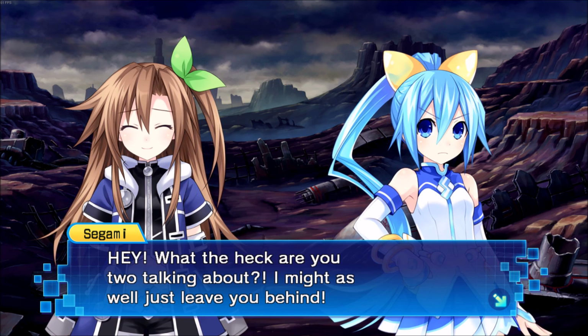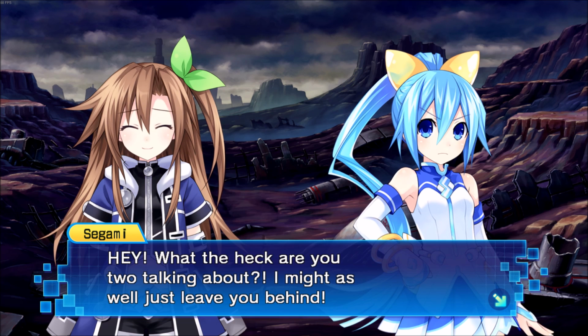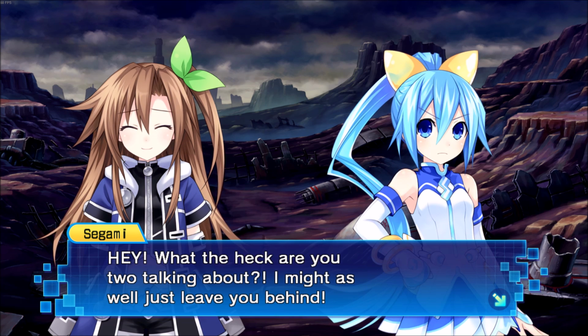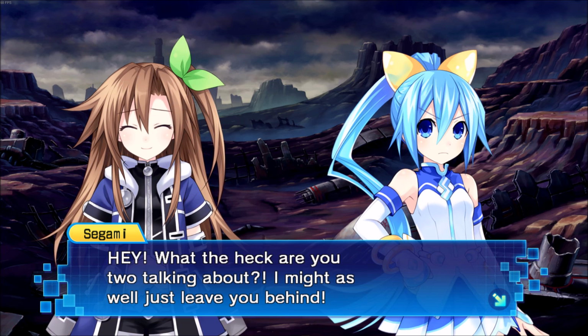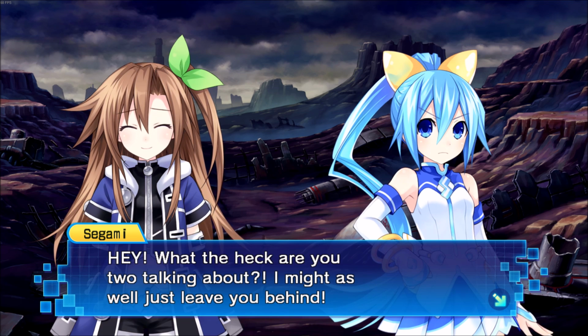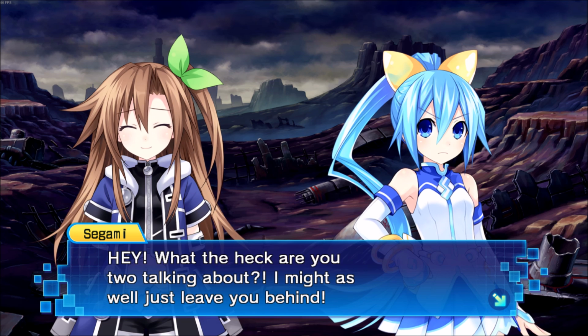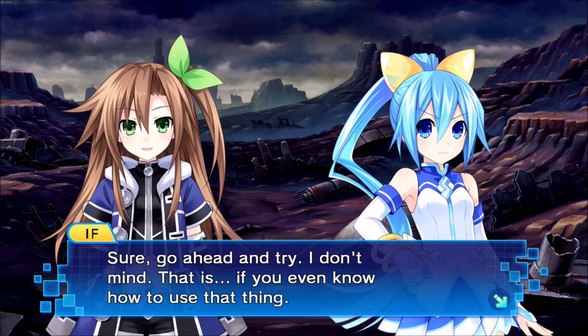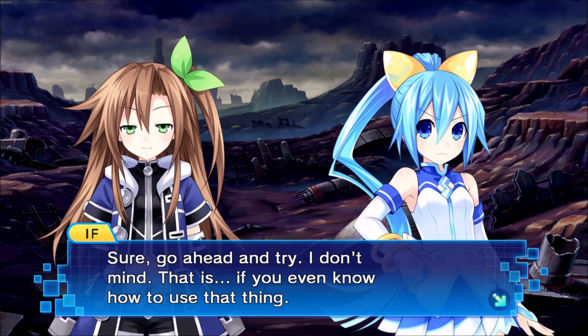Yeah, okay. I'm gonna assume, for my own sanity, that she does remember, or at least feels some sort of purpose, and that's why she's going. That's the only explanation, and because she's Segami, she's gotta be somebody important. That's just me. Go ahead and try, I don't mind.